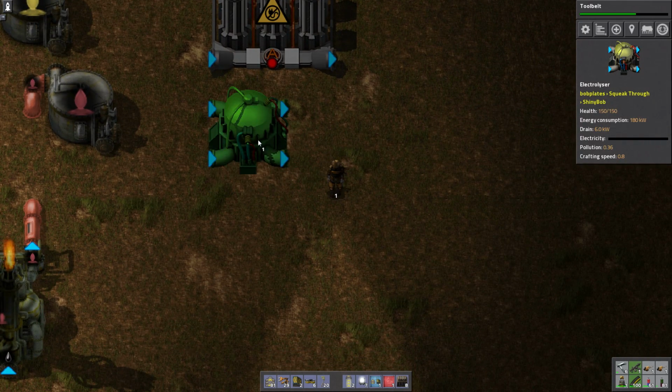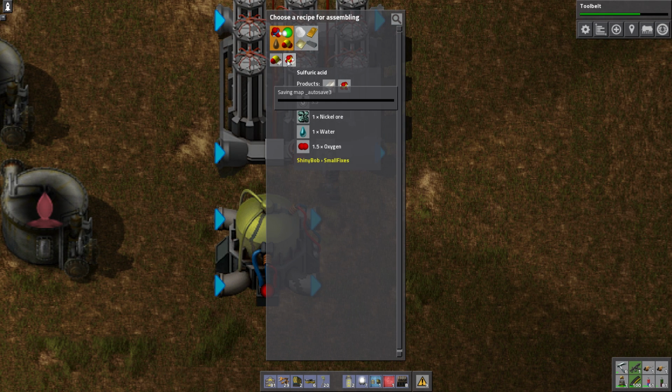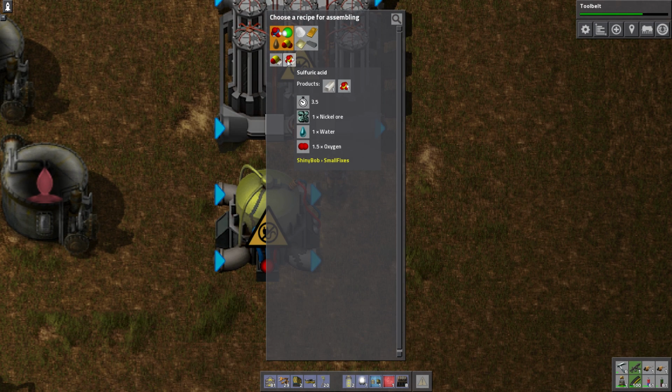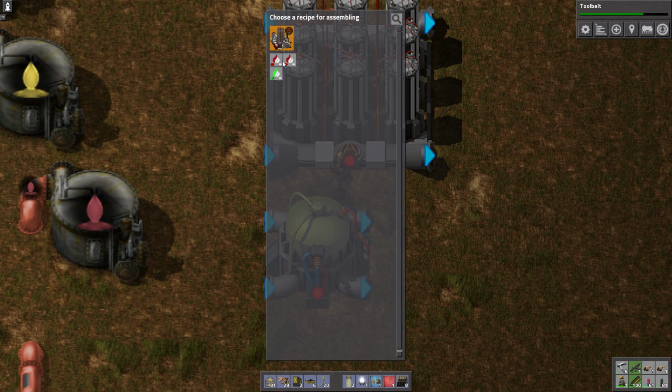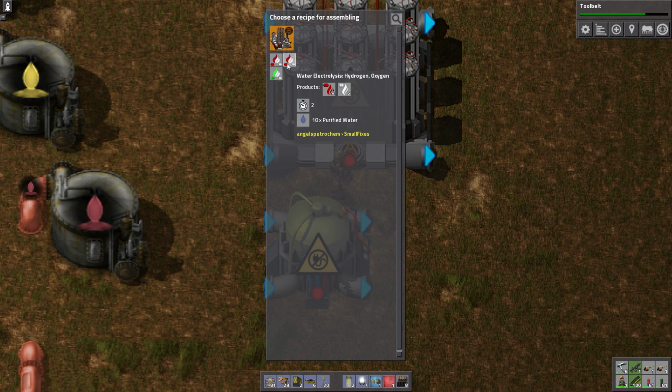Electrolyzer from Bob's looks like that. It can make sulfur dioxide gas using nickel ore and oxygen. Gotcha. That'll make nickel plate, looks like, and sulfur dioxide gas. This makes sulfuric acid using the nickel ore and the water, and this also makes sulfur plate. No, not sulfur plate. Nickel plate plus. Okay, that's good. This just does dirt, water, electrolysis, hydrogen, oxygen, slag, and water electrolysis, no slag.